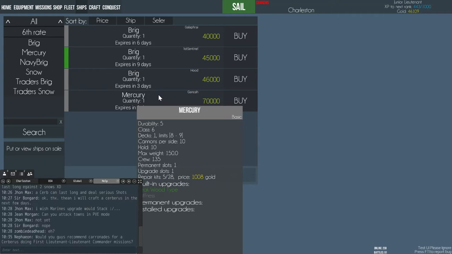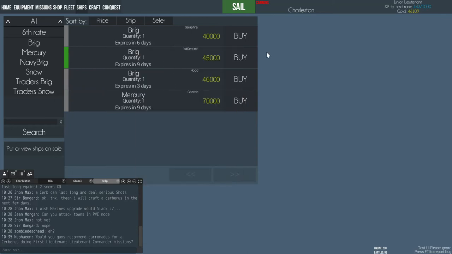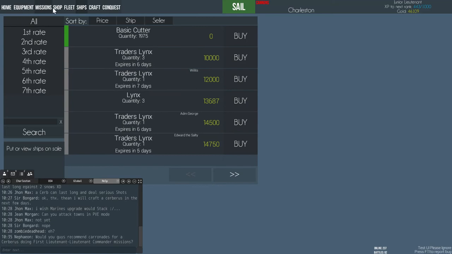It's got 10 cannons per side. I've thought about that thing. I'm like, eh, but I don't know. The brig, I don't think I'm going to buy a brig. I think I would buy a Navy brig if I was going to buy one. 9 cannons per side. And it would just, I don't know, we'll see. But right now there are no ships available, so I really don't have any choice on what to buy.